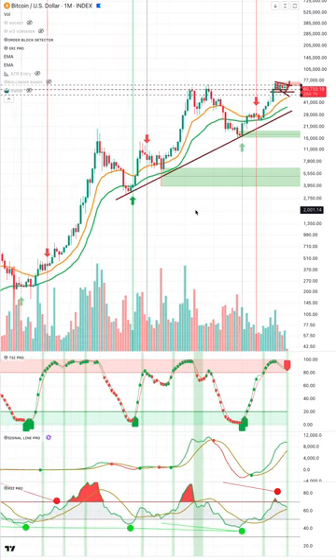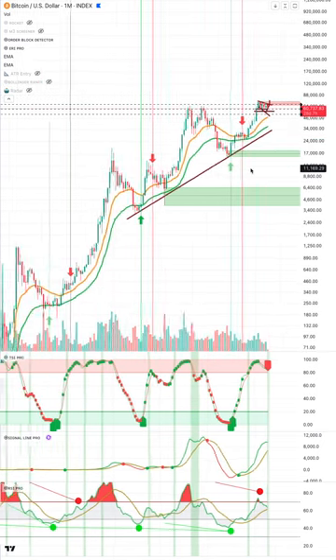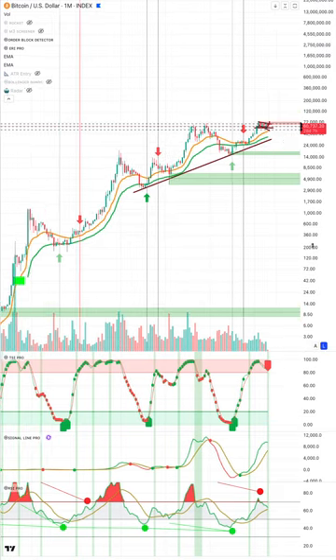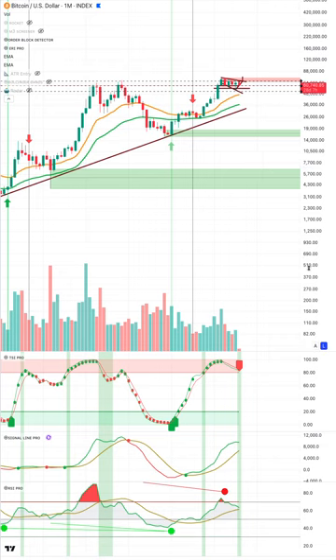I'm not saying go sell everything now — I think we're going to get a bounce at some point. I'm suggesting consider selling a half or a third into the bounce, and realize that Bitcoin's not going away. There are potentially trillions of dollars coming into this market in Q4 when ETFs are greenlit to do so. Morgan Stanley is starting to tell their advisors to recommend people buy Bitcoin — but that doesn't happen overnight.